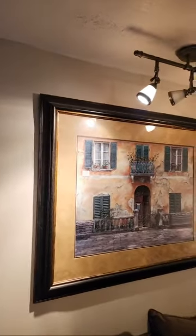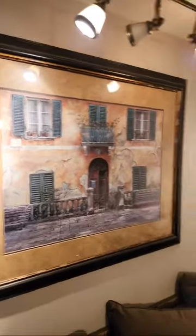So, this is the color of my walls. Typical Italian style. You got the picture of old Italy. And every apartment or house I ever had, I always paint my walls this light tan. My mom used to always do it, so it makes it cozy when you paint it an earth tone. So it's always a light tan, and then everything matches it.